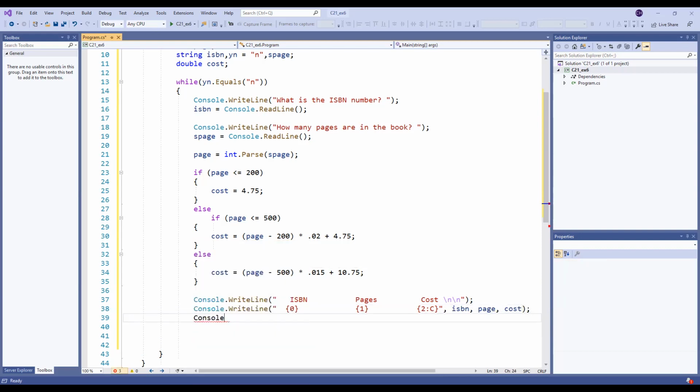Then I need to ask them if they want to do what? We'll space down a little bit more. Do you want to quit? Yes or no? Except I left my yes off. And then I followed up with what?